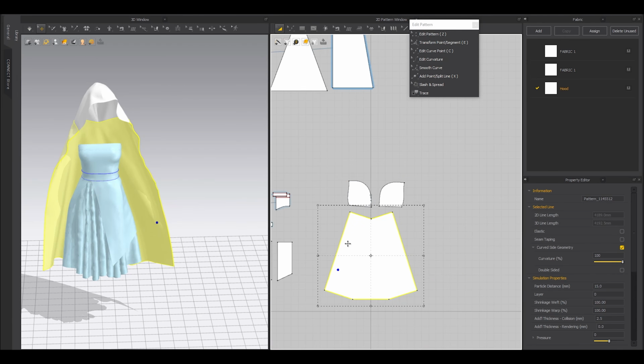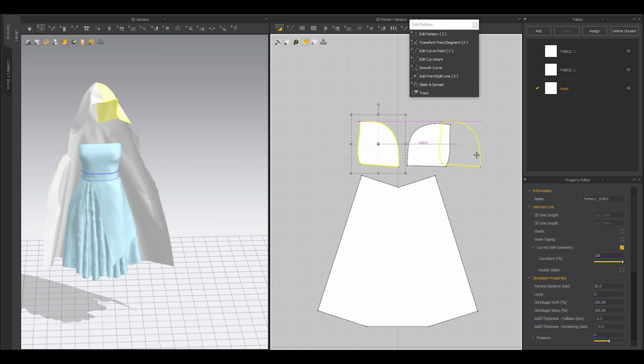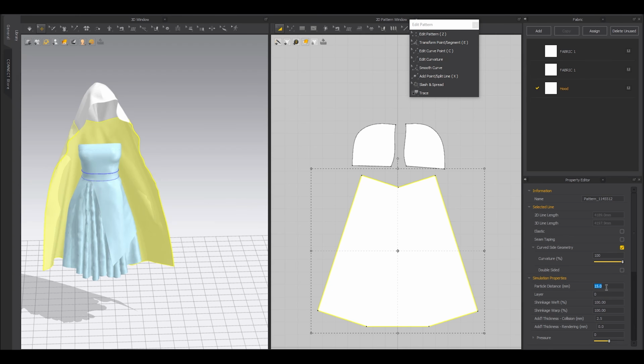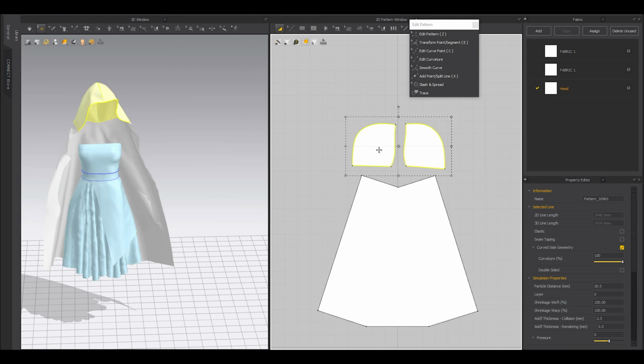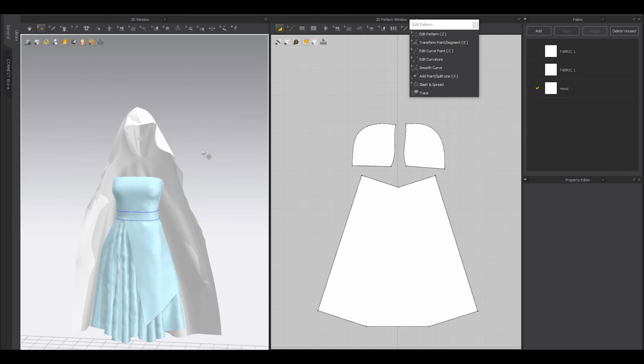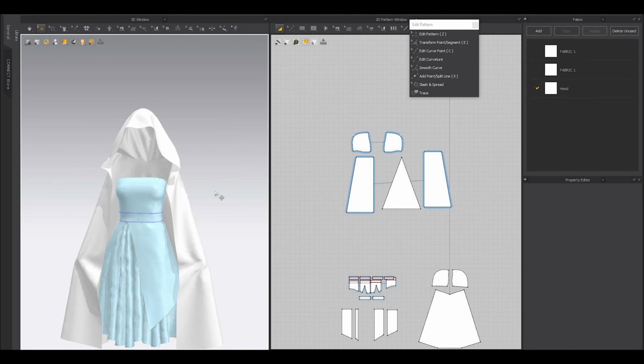Now, very last thing you have to do, you just need to decrease the particle distance, maybe 8 for this, and this one maybe 5. I will make this as a single layer hoodie. By the time of the recording it's still work in progress and it's not finished. But the hood part is almost finished, and there is just one thing I need to do, which is to add texture. Anyway, I hope this video helps you even just a bit.